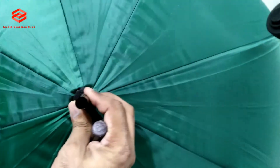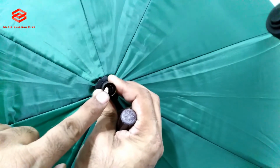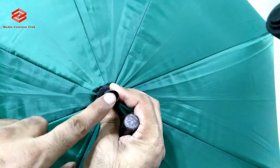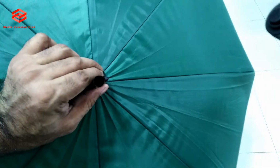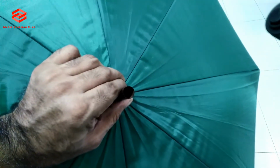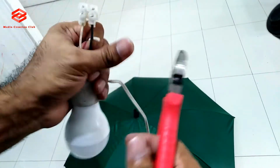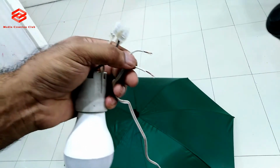So as you can see the hole, we pass all our wires through from here. Now we try to fix the light inside. We fix the connection first, the bulb holder.